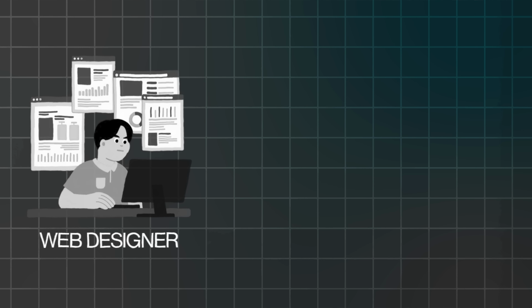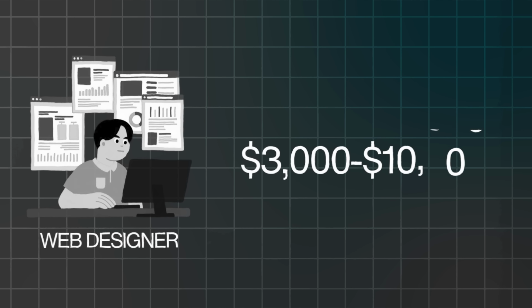This is where it really hits you how much time and money you've saved. If you hired a professional web designer, you'd easily spend anywhere from $3,000 to $10,000. And that's before revisions, maintenance, or future updates. If you tried to learn traditional web design from scratch, you'd be looking at 6 to 12 months of classes, tutorials, and practice before feeling confident enough to launch anything.